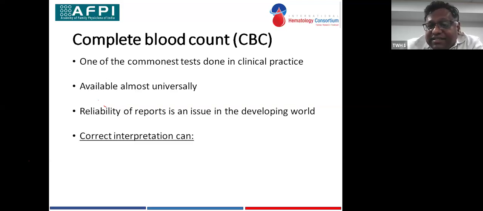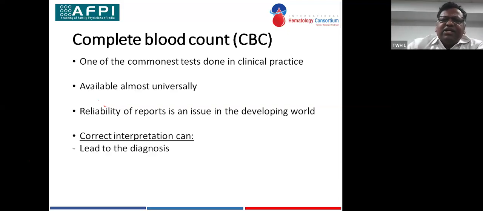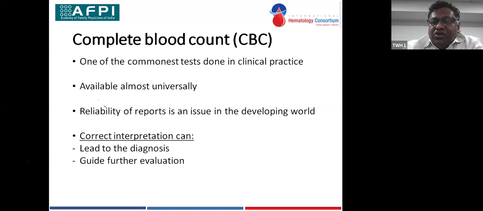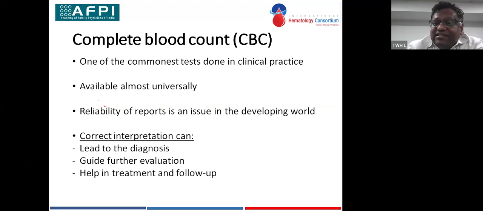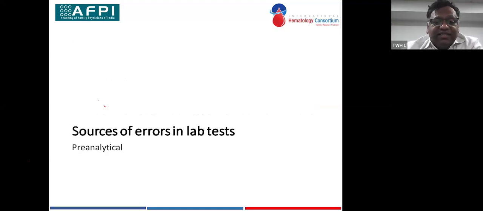So that is the key, and that is where quite often we are confused: in this lab I had a platelet count which was 1.5 lakhs, in another lab it was 1.75. What actually is happening? What's the diagnosis? Do I need to do any further tests? When should I repeat my testing, etc.? So let's start with that. Let's start with how do we ensure that the reports that we get are accurate.